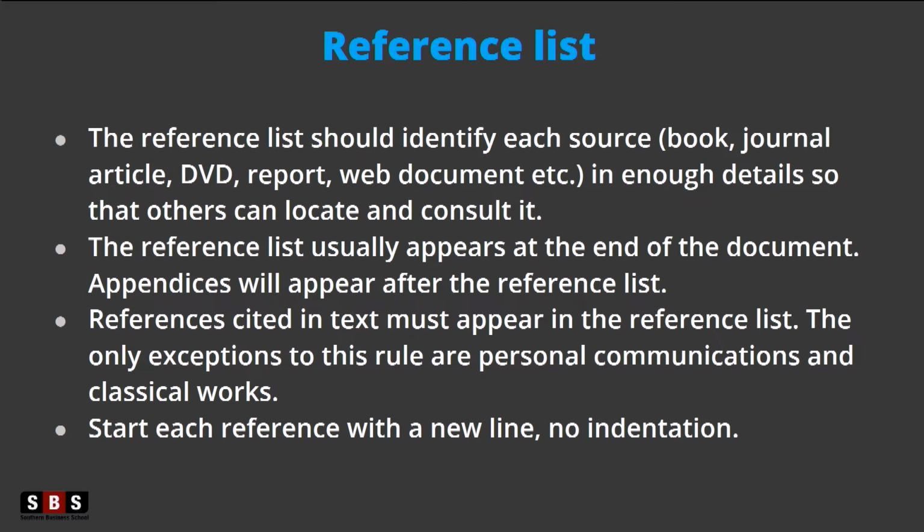If you have used a source, and especially one that you have cited in your text, it is essential that the information for that specific source must appear in your list of references. For each new reference, you start on a new line. We don't indent, we just list them one underneath the other, but each one starts on a new line.